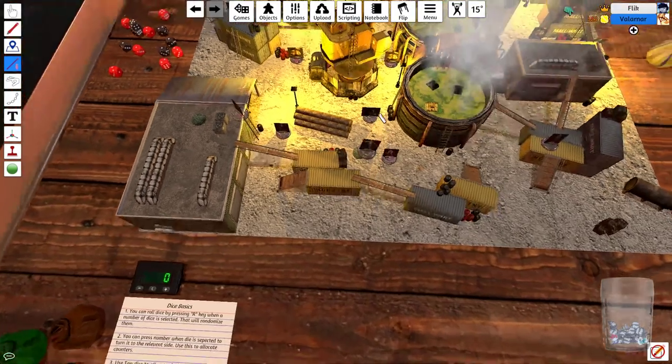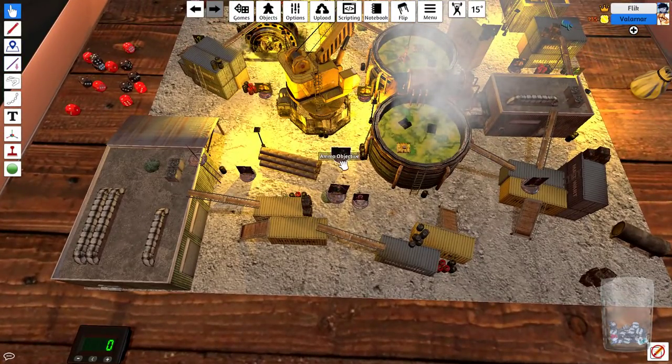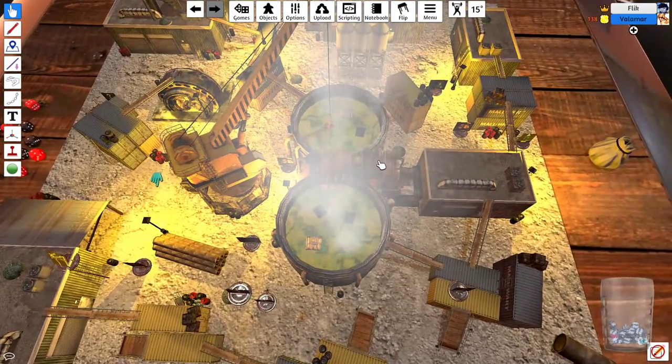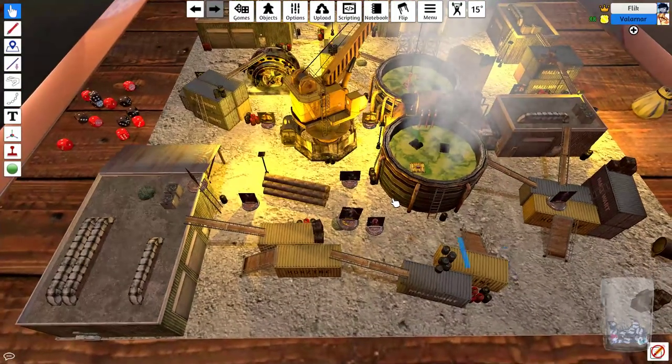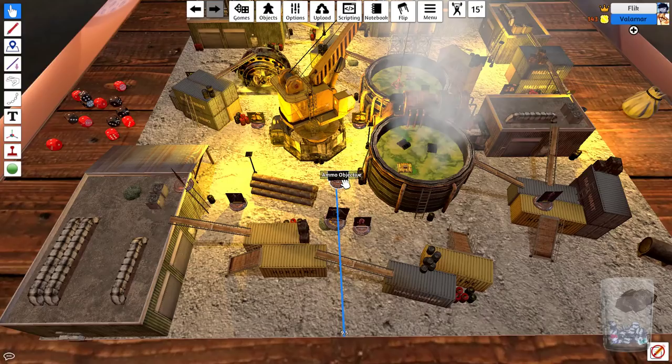What was the limit on ammo crates away from the deployment zone? Was it 2 inches? I think it was 4. Because if it was 4, then that one can't be there. I'm going to double check it was an 8 inch deployment and not a 4 inch. Yeah, no, it was 8 inch. Skirmish.